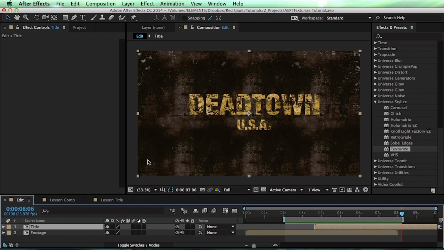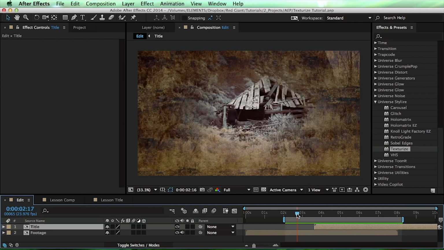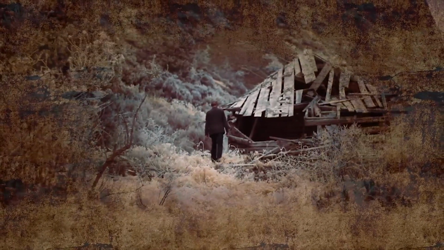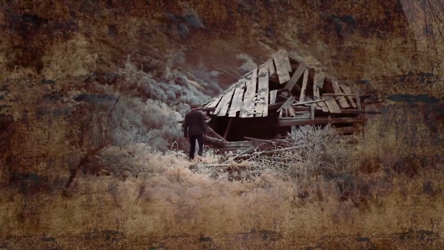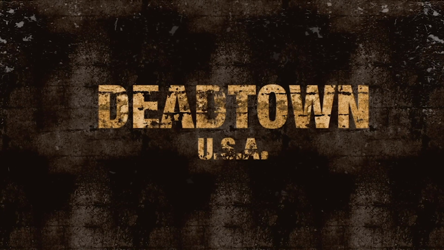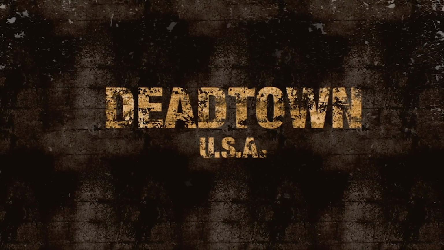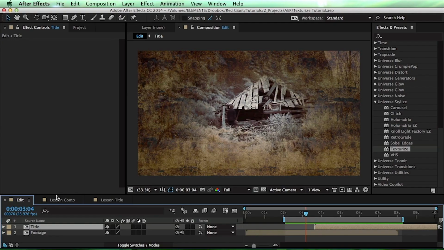Texturize is a very handy texturizing utility that uses photographic elements to overlay different textures on your footage, either to full frame footage or to text. It works very well in both situations, and I'll show you examples of both of these in just a couple scenes from a horror TV style treatment.